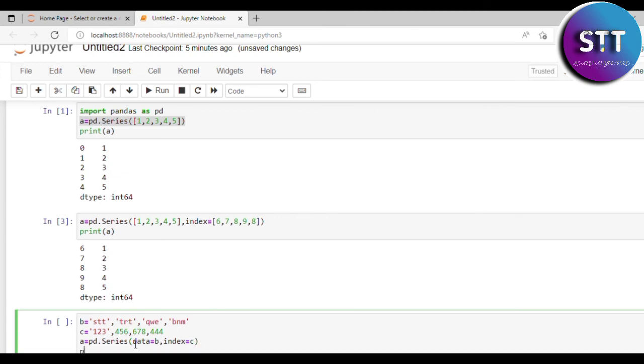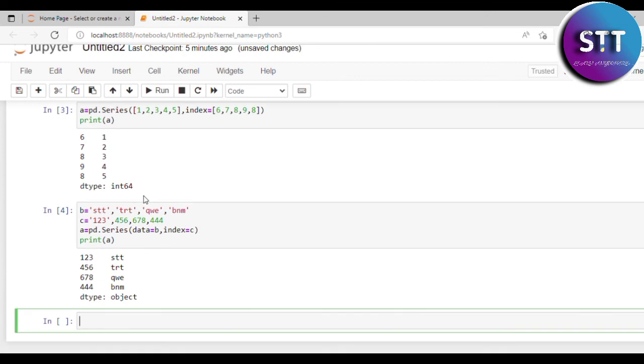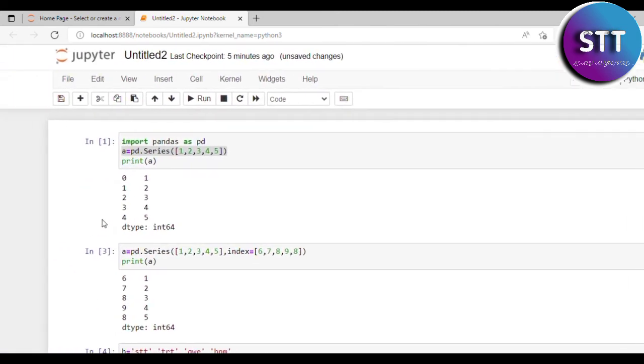So here we will print the series a which has been created. Okay, you can see here the output by using other variables.